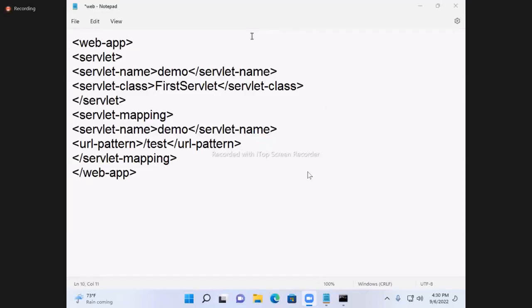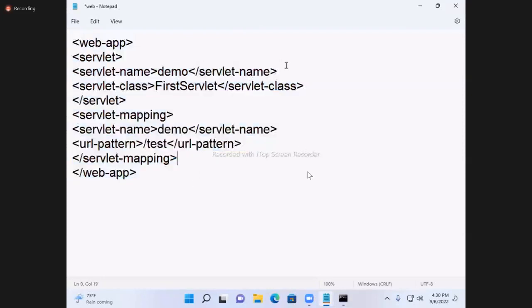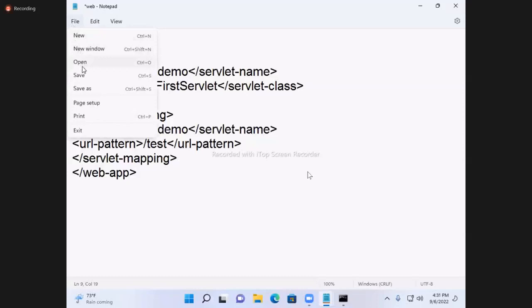Here you observe. Here servlet class. Whatever we written servlet class name, that one, this one must match. After that, you can write whatever you want here. Whatever you write here, that one, this one must match. After that, again slash, any other word you can write. Now, what is this? You'll understand further. While after execution, I'll explain. Then you'll get a clarity. File, save.